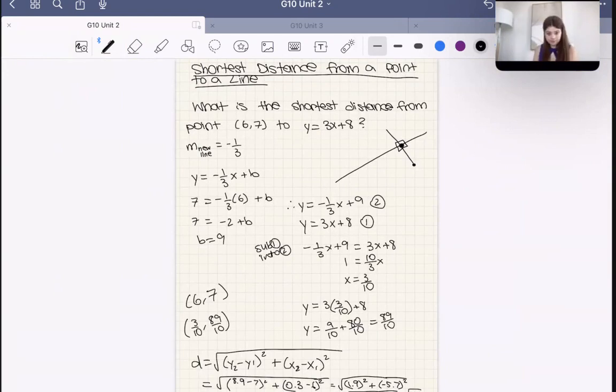So there we go. That might seem like a lot of steps, and it is a lot of steps. But as long as you understand why we're doing each step, it's not as bad. First, we have to recognize that to find the shortest distance, we need to figure out what's perpendicular. To do that, we take the negative reciprocal slope. Then we find the rest of the equation of the line by plugging in that point. Then we find the point where the new line and the original line intersect. Then we find the distance between that closest point and the original point. And then we finally, at long last, have our answer.